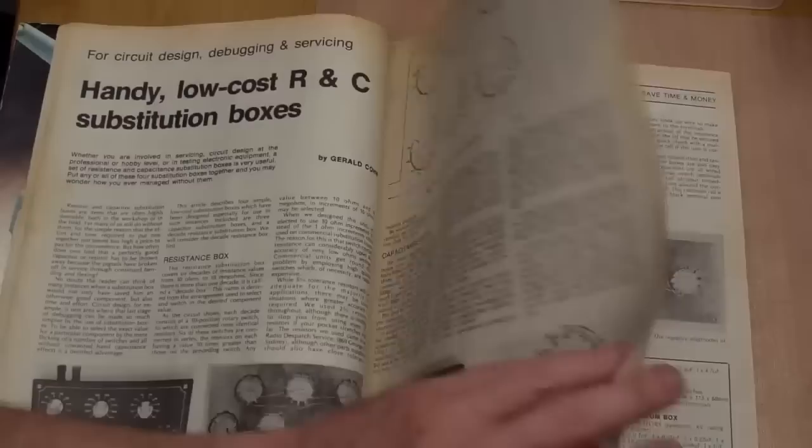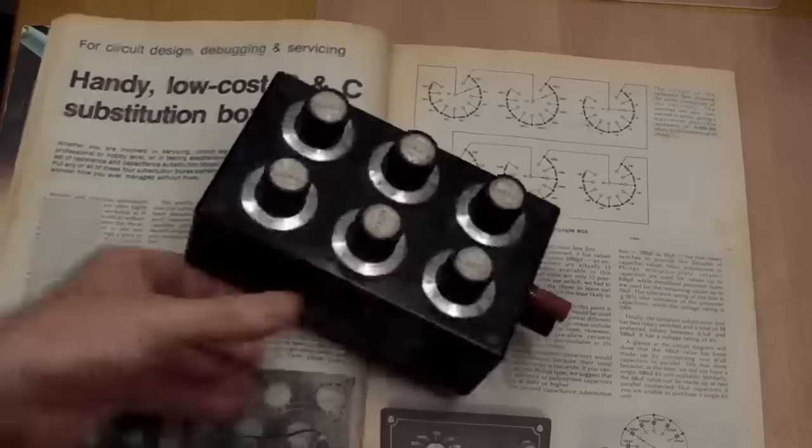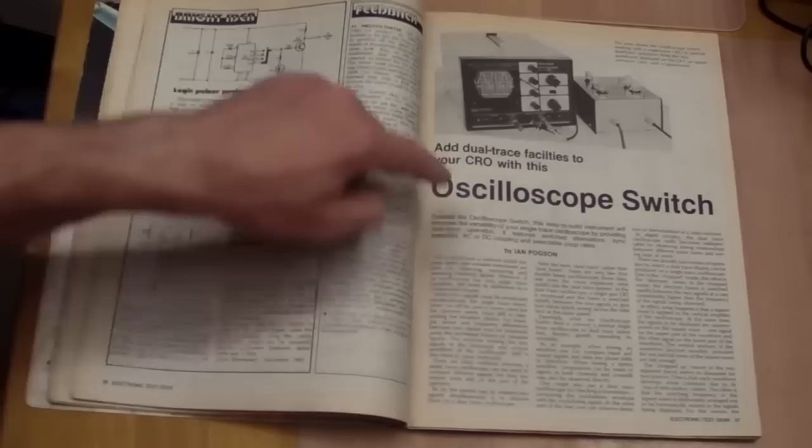You know, handy low-cost RC substitution boxes. I actually built, here it is. There's my version of it anyway. That's my version of the R substitution box. Fantastic stuff. And of course, not everyone had a dual trace or a dual beam oscilloscope back then, so you'd build this oscilloscope switch to add dual trace capabilities to a single beam or a single trace oscilloscope.